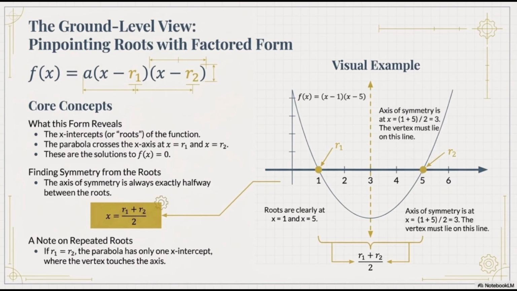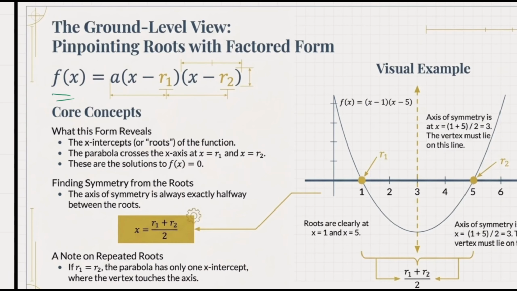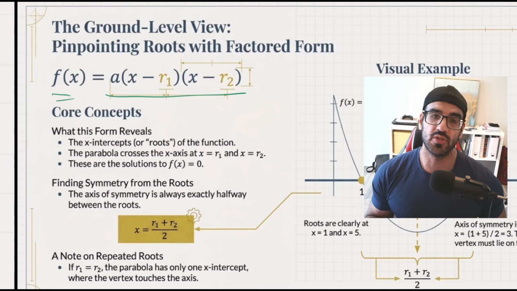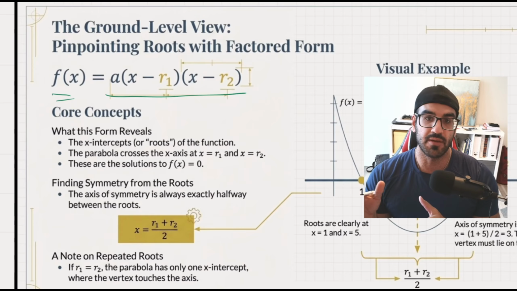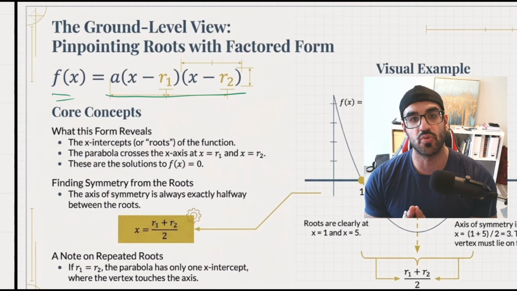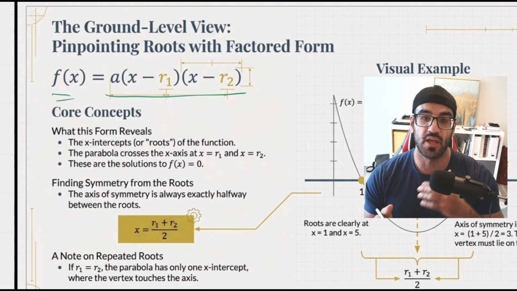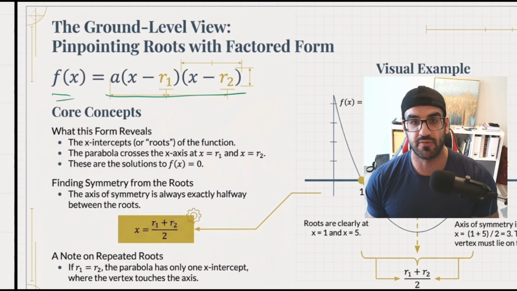At this point, we are going to talk about the roots with factored form. It means that I do have my f of x equals ax squared plus bx plus c, and I would like to convert it to this one. Why am I trying to do that? If you remember from the first slide, I told you that it is important for me to draw that function, but it's also important for me to know the exact location of the intersections. For the y-intercept, we found the c. For the minimum part, we found negative b over 2a as a formula, but we haven't talked about the x-axis intercepts.